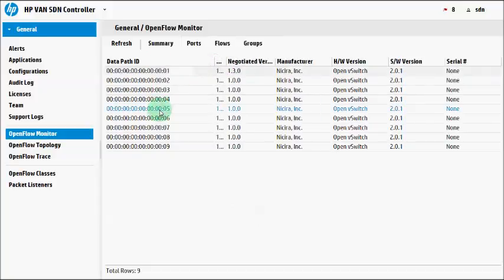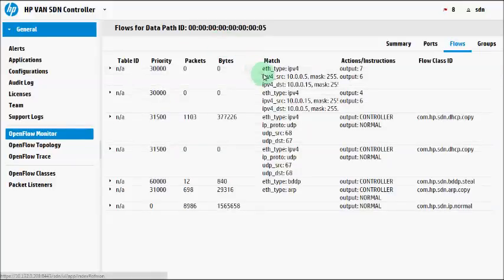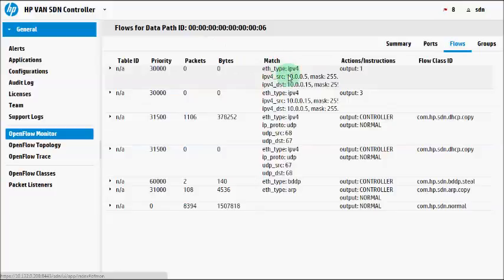If we select that here and look at the flows, we'll see that we have two flows set from 5 to 15, 15 to 5 with output action set accordingly. It looks like output port 6 is the port toward the analyzer. If we look at another DPID along that path, say 6, and we look at the flows, we'll see 5 to 15 and 15 to 5 here with output ports of 1 and 3.